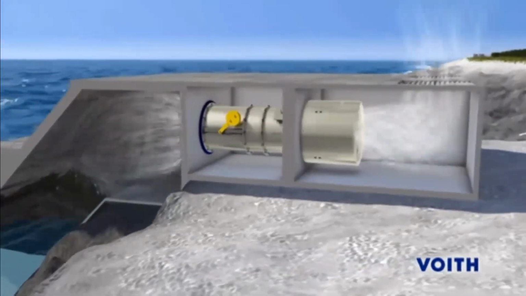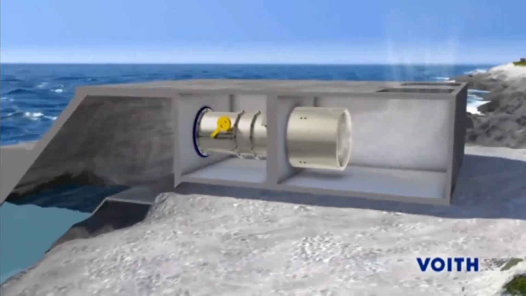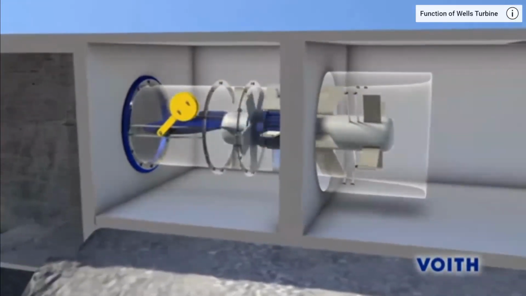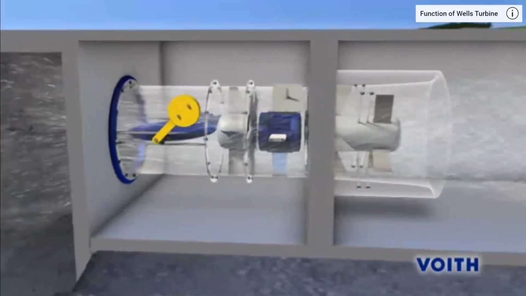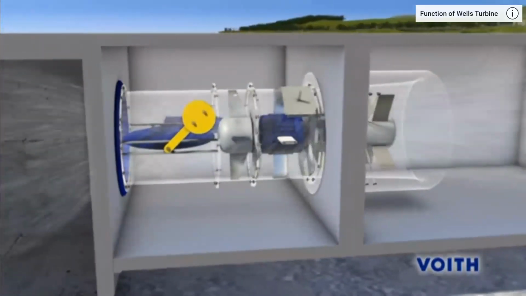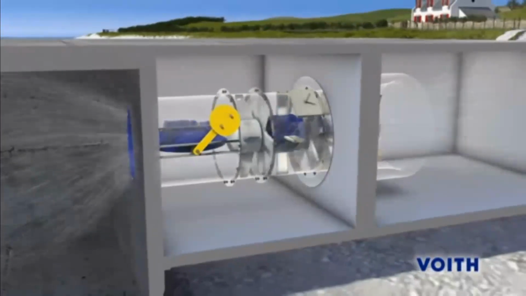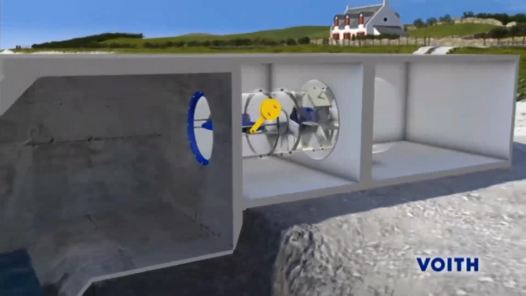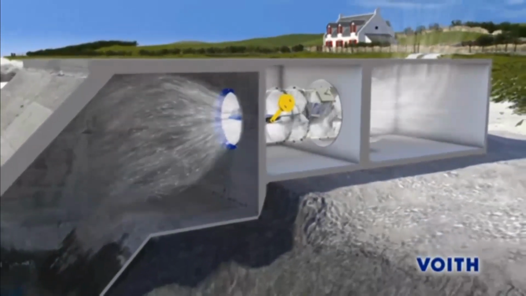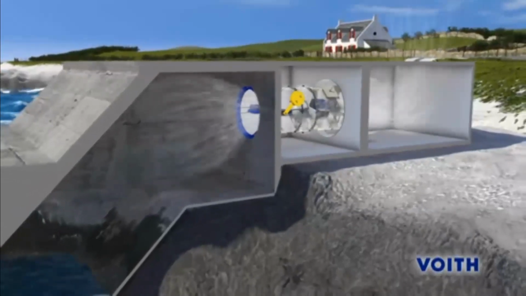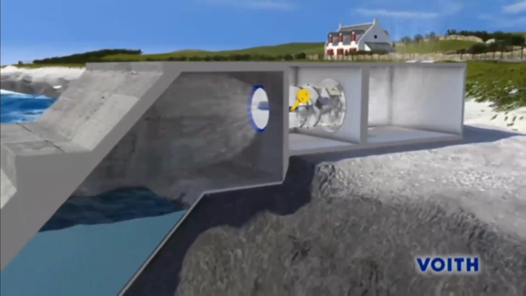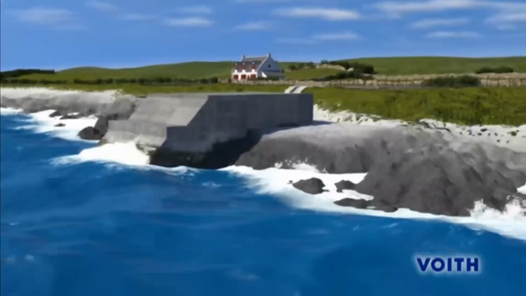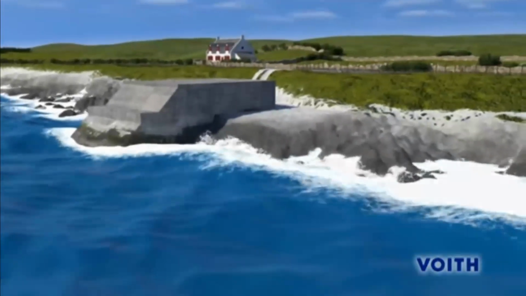As it is compressed and decompressed, the airflow has sufficient power to drive the well's turbine. It is a feature of the Wells turbine, named after its inventor, that it is driven in the same direction by both forward and reverse airflow through the turbine. Even relatively low wave motions can generate enough airflow to keep the turbine moving and to generate energy. This is how easily energy can be generated with a wave power station, day and night, all year round, as long as there are waves.